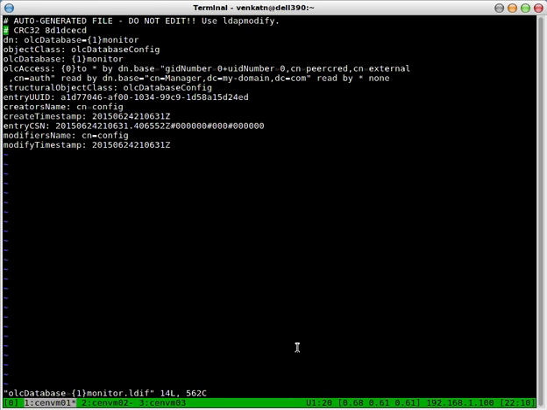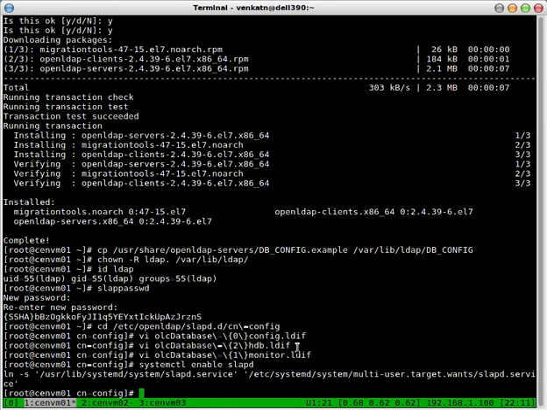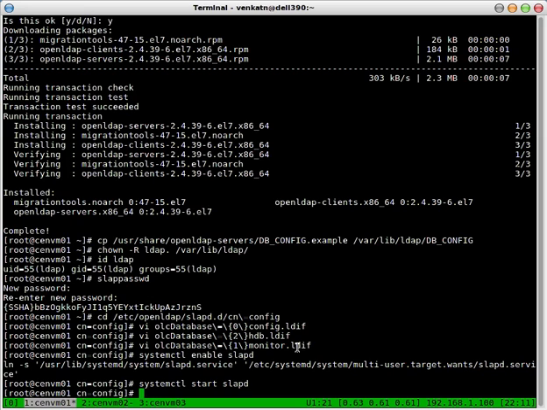And finally monitor.ldif. In here, the only change is changing the domain name. Save and exit. So now we are ready to start the service. So let's enable that service first, slapd, and let's start it.